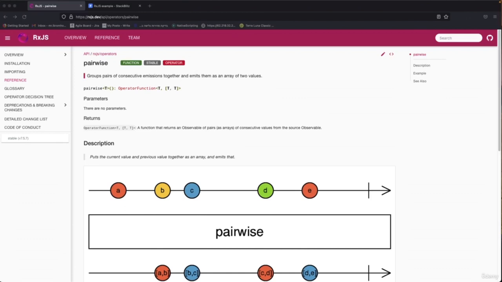Pairwise. In this course we're going to talk about the RxJS operator pairwise. This combination operator may look strange at first, but yes. Pairwise deals with pairs of values, and to be more specific, it groups those pairs of consecutive values together as an array of the previous and the current value. Pairwise probably won't be the most common operator you will use in your day to day, but it does provide an elegant solution for calculating the relative difference between the last emitted value and the current value in an observable stream.